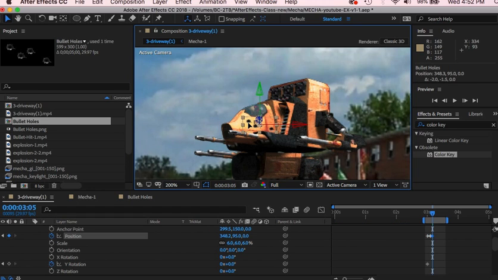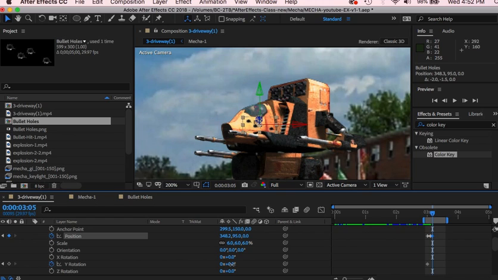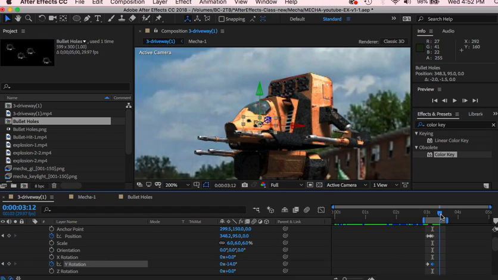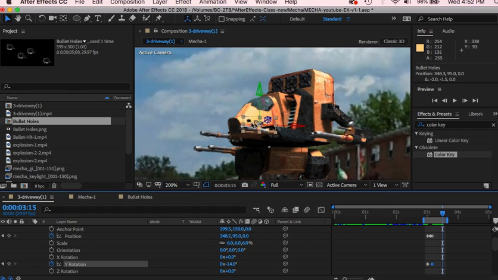Just kind of move it along. And it's slightly turning, so let's go into our Y rotation and just slightly turn it that way. Okay. Let's move it a few more frames. Just move it into position there.